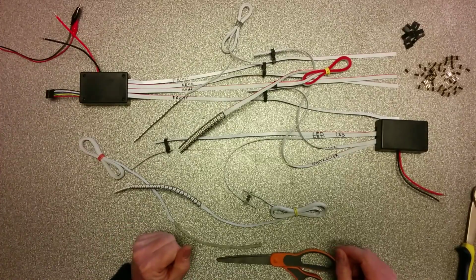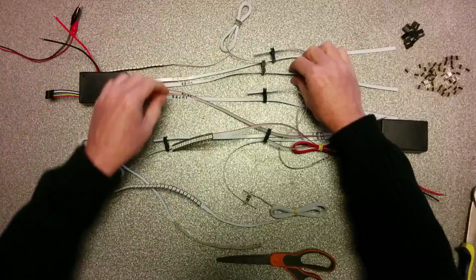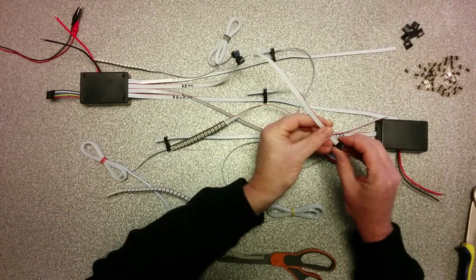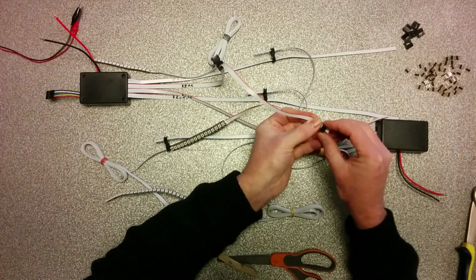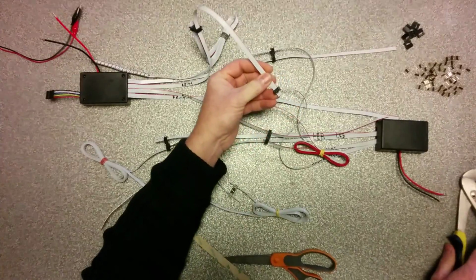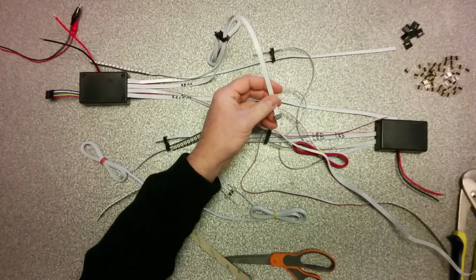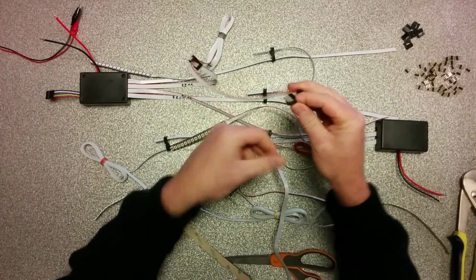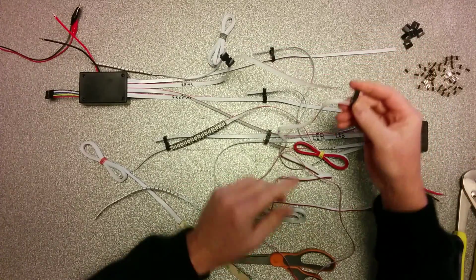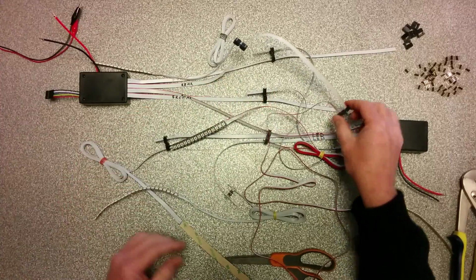Now, many people want to do more than four devices. Therefore, those cables are long enough. Suppose I want something more in the rear. Well, it's easy. Just grab another connector, slide it on the cable to where you want to have it. Close it a little bit by hand with the plier. Clicks and another strip. Do I have another strip here ready? Yes. This one. Red wire, red wire. So as you can see now, I have five devices installed. So that means on those cables you can have 250 connectors, and you can connect as many devices as you want.